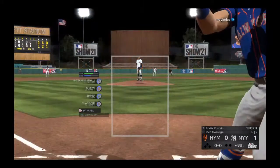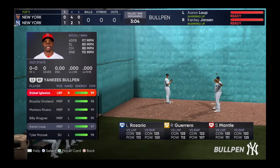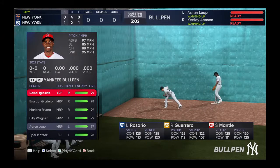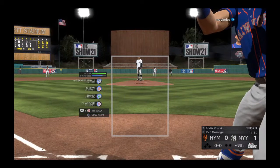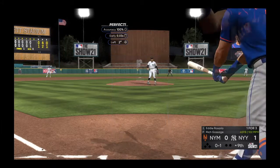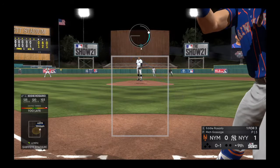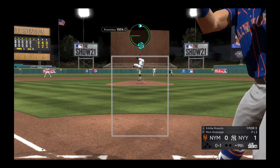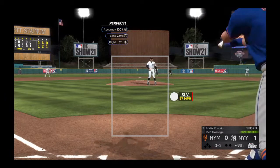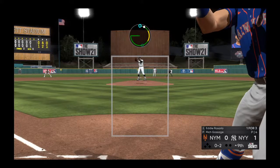Now to the plate, here is Eddie Rosario. He's got a hit in 3 at-bats to this point. Number 8, Eddie Rosario. Wheels and deals. Here's the first pitch. And we kick off the 9th inning with a swinging strike here. 0-1. Now this is a perfect example of why this manager feels so confident going to this beast in the 9th right here. He is throwing absolute thunder right here, pumped up and looks the part.